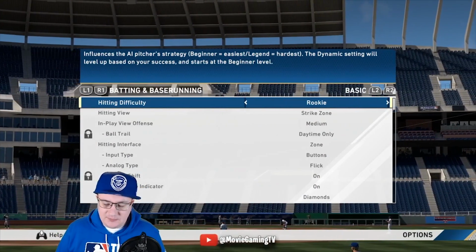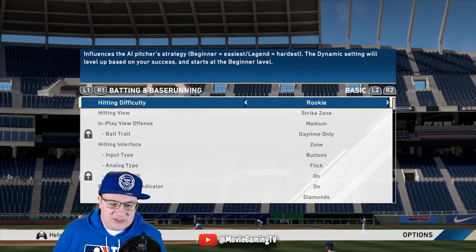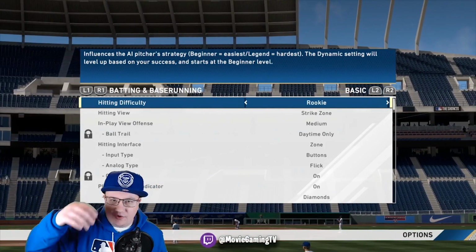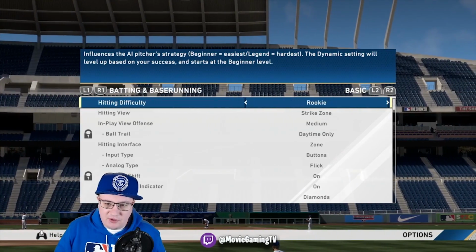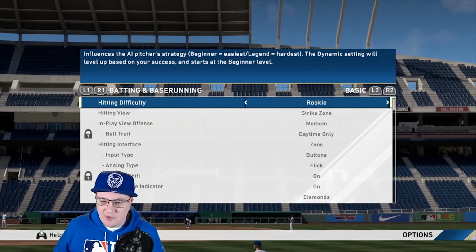As far as the hitting difficulty goes, you can put that on whatever you want. That's just for when you play against the computer, when you're practicing, or if you're in Franchise or Road to the Show. I just keep it on rookie, but you can put it on literally whatever you want. It's not something that's going to affect Diamond Dynasty, which is really the main mode that I personally play.